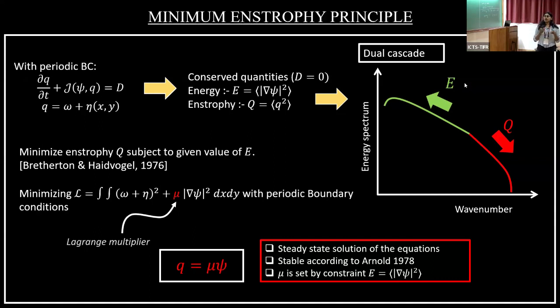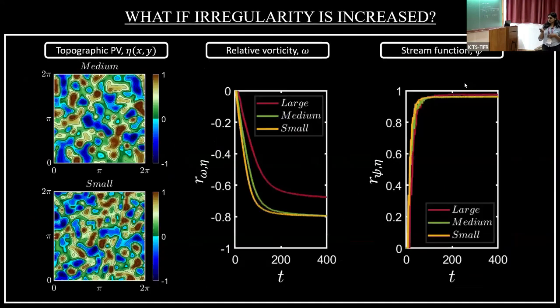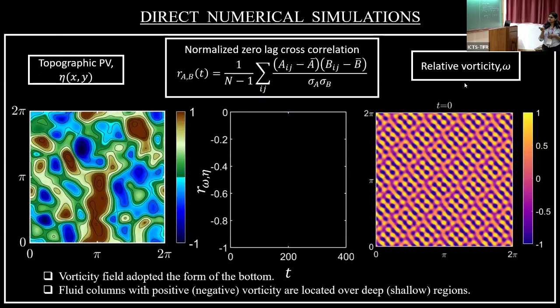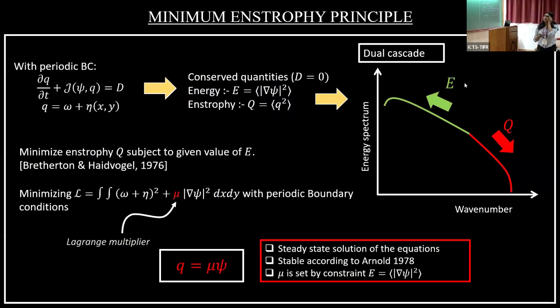Suppose you have an equation where d is the dissipation term, and if it is equal to 0, then energy and enstrophy are conserved quantities. Suppose I am adding some small dissipation to the system, and since the dissipation is added at small scales, the enstrophy decays very quickly compared to energy. So there will be a state of minimum enstrophy with energy nearly the same as we started.